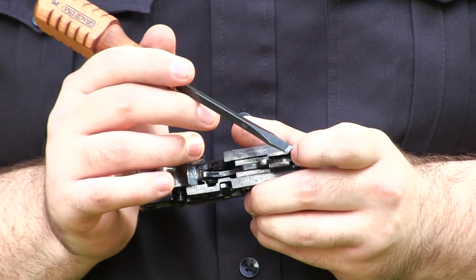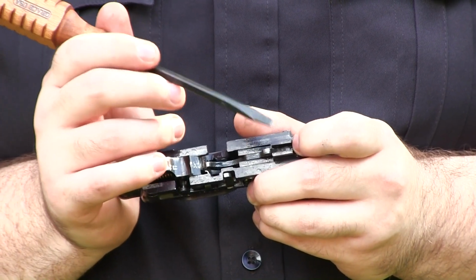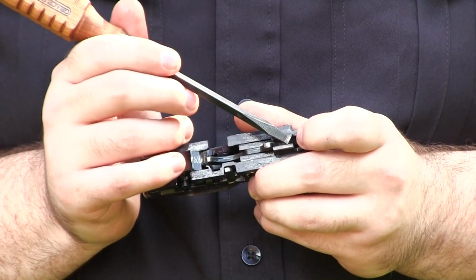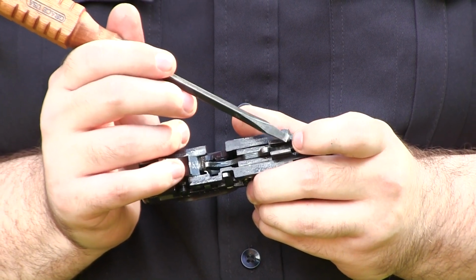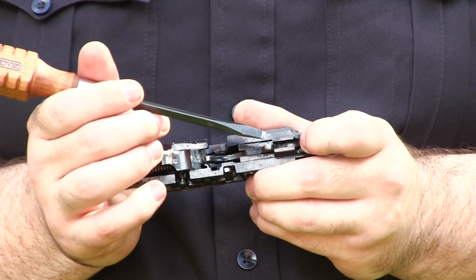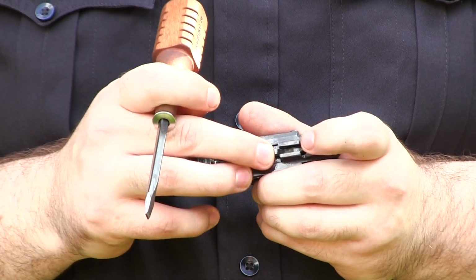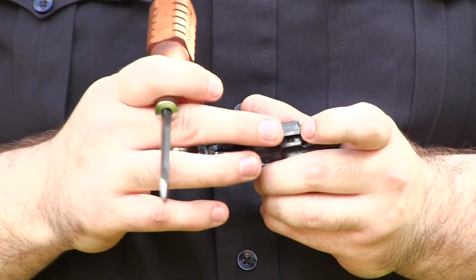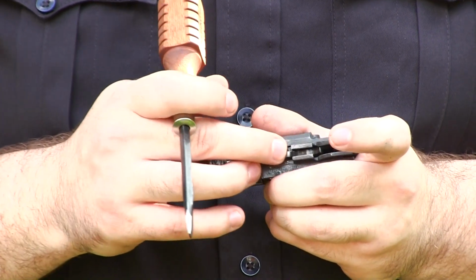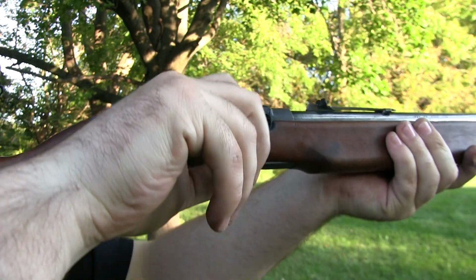That's one of the issues it has, is you have to kind of figure out how to get the round out of the chamber and work with this guy being ready to feed, and the bolt has no lock open. So the next round is ready to feed. It hits this part with the bolt, so it hits like that. As it's going forward, round is getting chambered up, hits forward, and it's down to accept the next round.